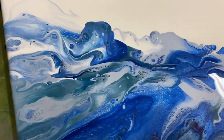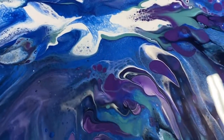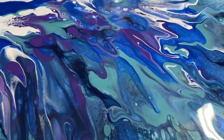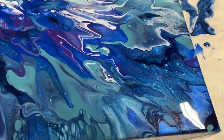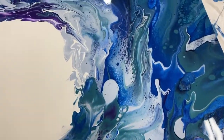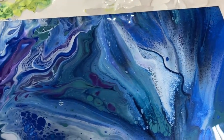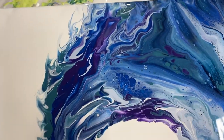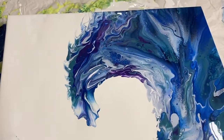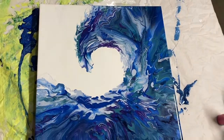This is beautiful. There's lacing, you know, delicate lacing at points. There's this nice sort of jagged wild effect, as well as the nice sort of flowing from one color into another. And then I'm really, really happy with how that crest turned out. Yeah. I like that a lot.